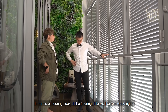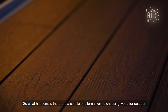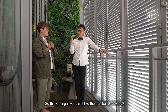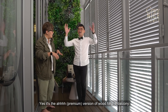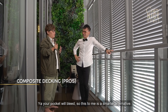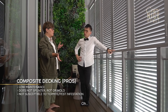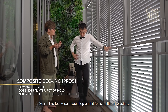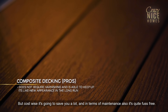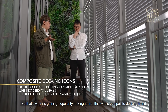In terms of flooring, it looks like real wood, but it is not. There are a couple of alternatives to choosing wood for outdoor. You can go with chengai — chengai wood is very expensive but durable. It's like the premium wood for the balcony, but your pocket is going to bleed. So this, to me, is a smarter alternative — this is actually composite decking. It looks like wood except it's not. If you step on it, it feels a little bit plasticky, just a little bit, but there are textures to mimic real wood flooring. Cost-wise it's going to save you a lot, and in terms of maintenance it's quite fuss-free. That's why it's gaining popularity in Singapore — this whole composite decking.